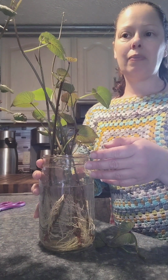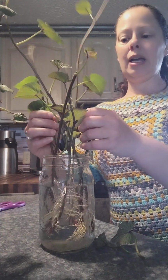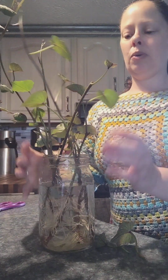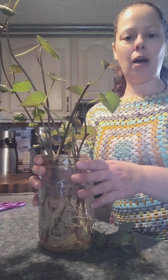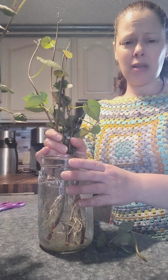Plenty of soil there. Let's see here. So I have these, and they'll be ready to go into 1-gallon pots until it's warm enough. And the way it's looking, I'm looking at least another month before it gets warm enough.